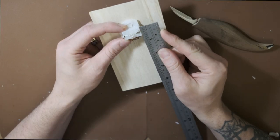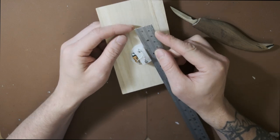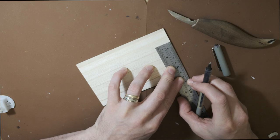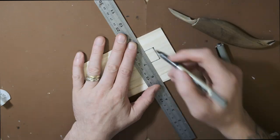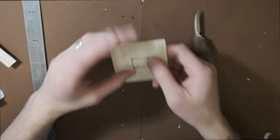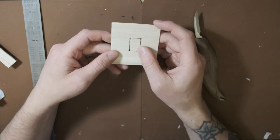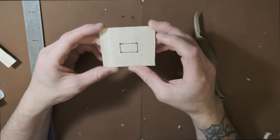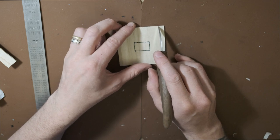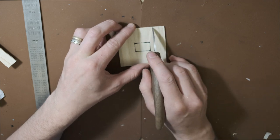I'm just going to measure this part. So it's just over a centimeter. Oh no, just over half an inch, and by just less than an inch. Okay, so you see that I've measured out where I want to make my little hole for the light to come through, and I've made it a little smaller. I don't need it to be too big. And then I am just going to score some very fine lines, like so. These are going to be my timbers.